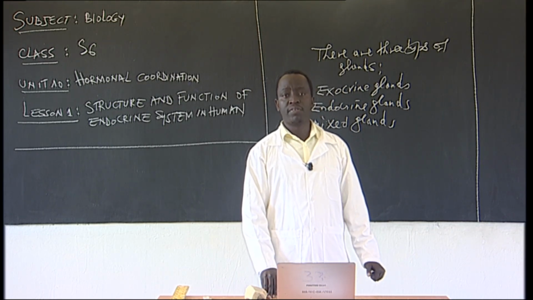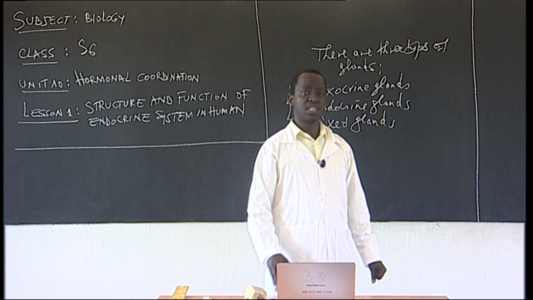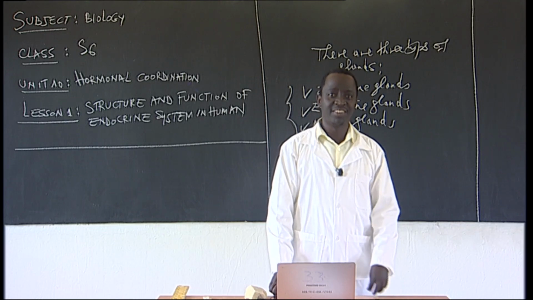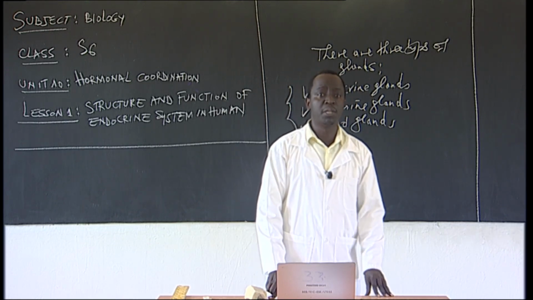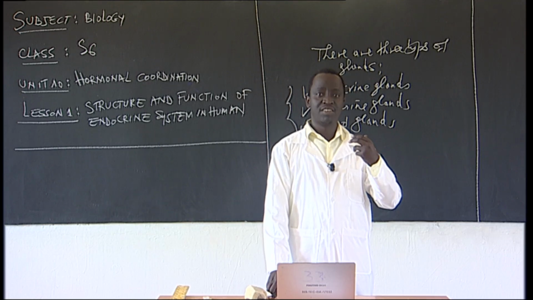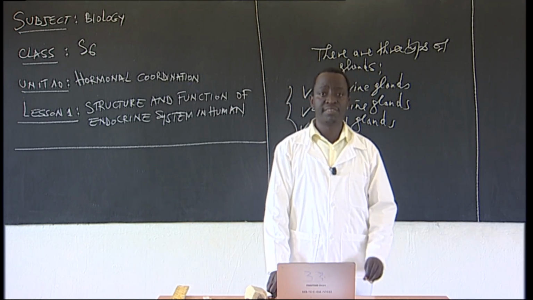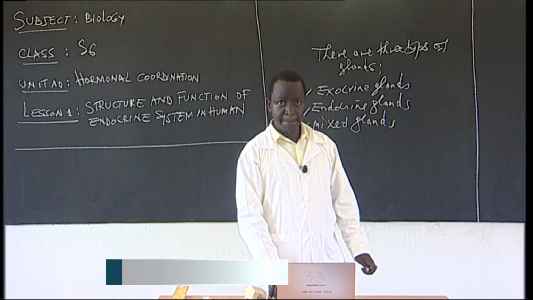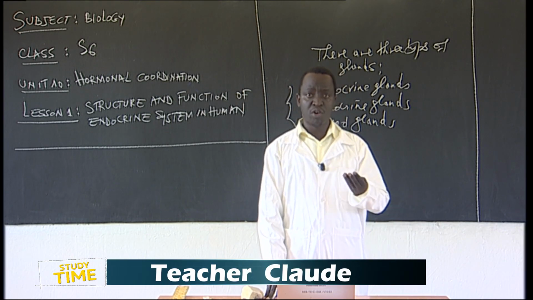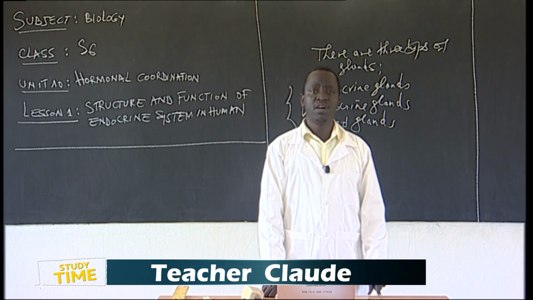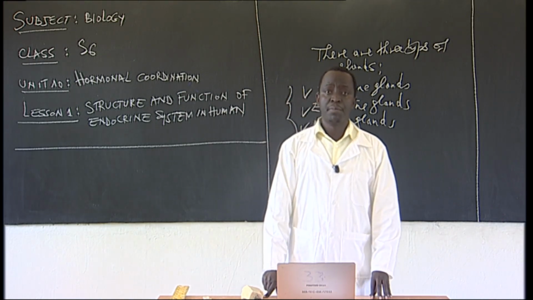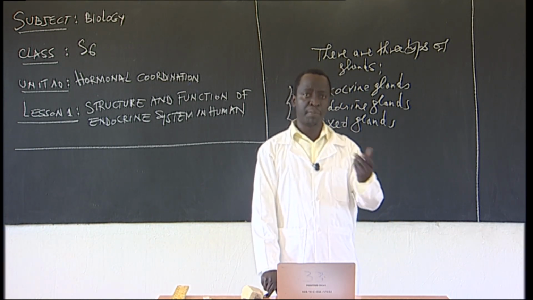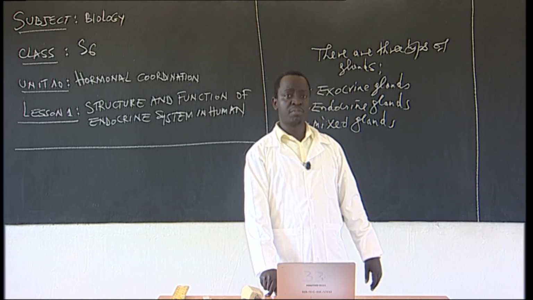We have also the tear gland, which secretes tears. When you cry, the tears are produced in the eye. The gland that secretes tears is the tear gland, located in our eyes. We have also the liver, one of the organs of our body. The liver secretes bile. Bile is not secreted into the blood, it is secreted into the duct called the bile duct.